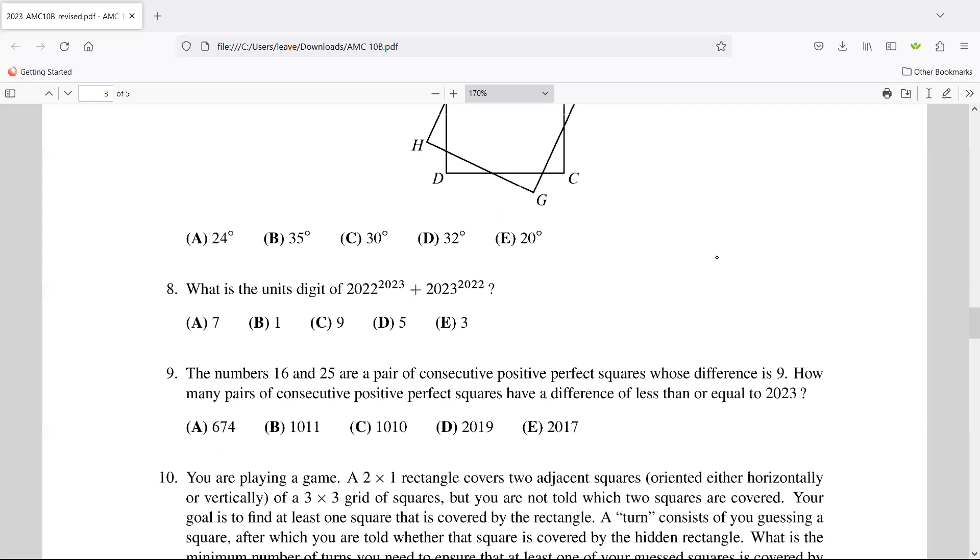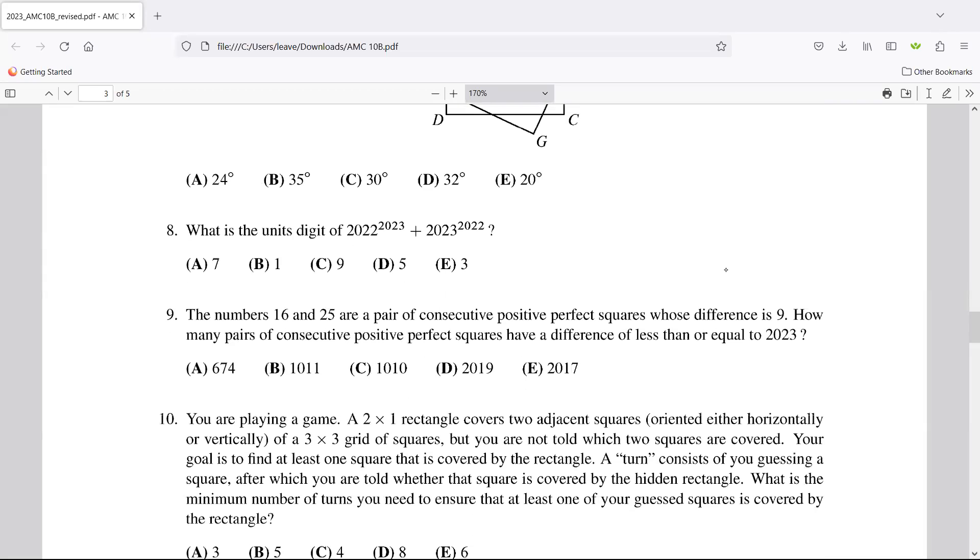Clearing screen and going forward to number eight. What is the units digit of 2022^2023 + 2023^2023? Units digit is just basic number theory. You only have to focus on this two—none of these affect the units digit. That's intro to number theory, very basic level question. All you're going to do is take that two, and if you haven't done that book, I highly recommend intro to number theory from Art of Problem Solving.